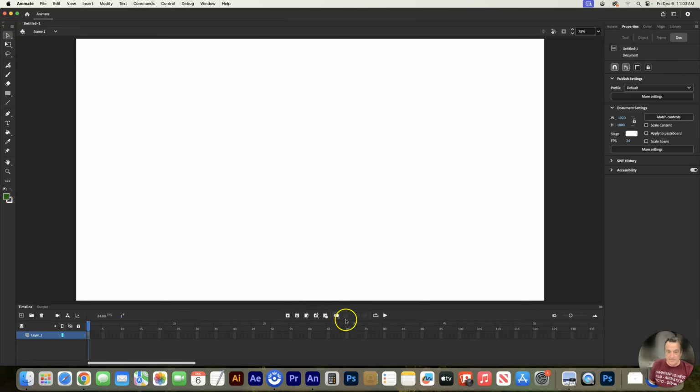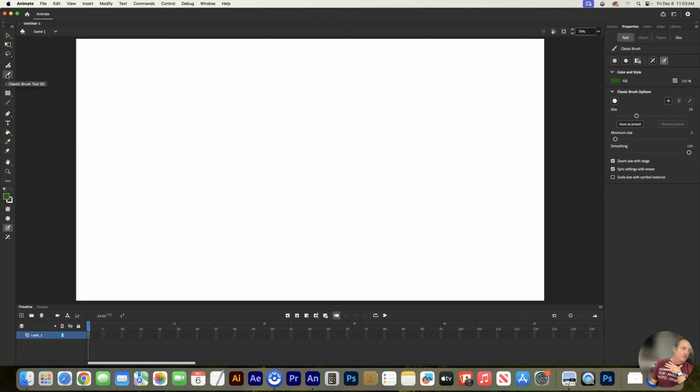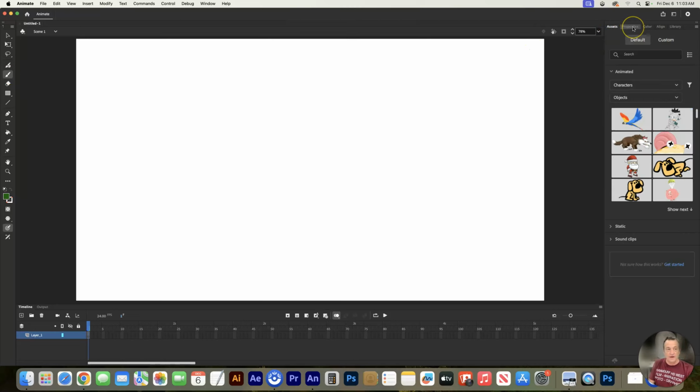Okay, so that gives us these things here that we need easily. All right, so to get started, I'm down here, right down here. We want to click this guy here and turn onion skin on. We want to use the brush tool to do this, to create the characters in the backgrounds. We'll start first with just the character.